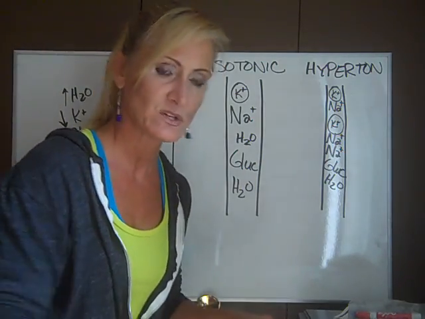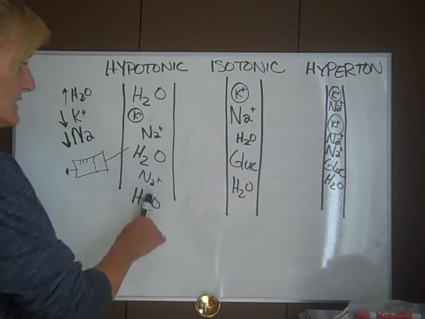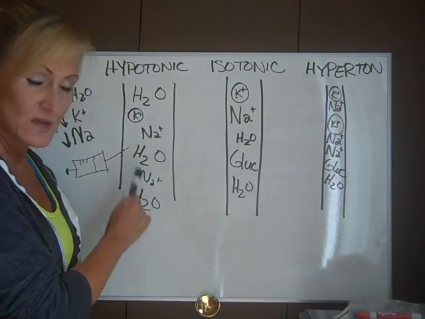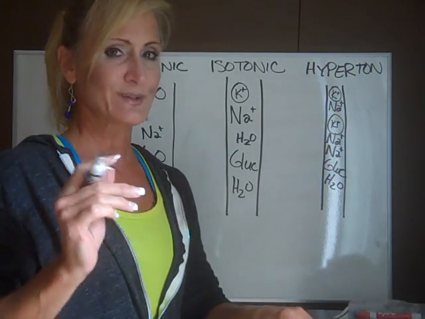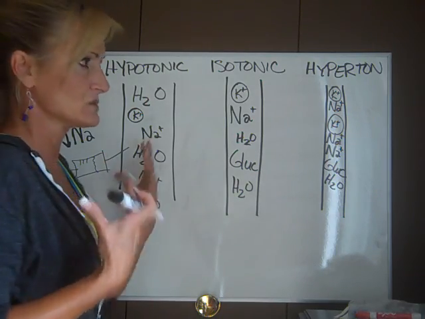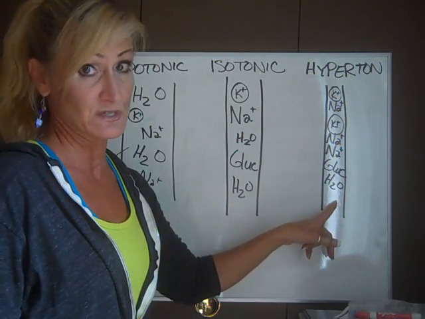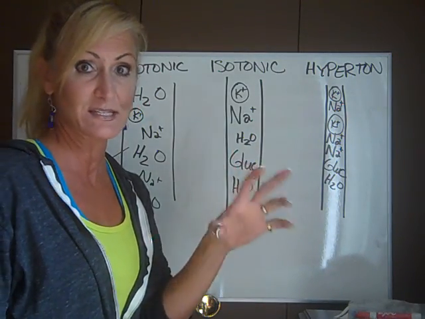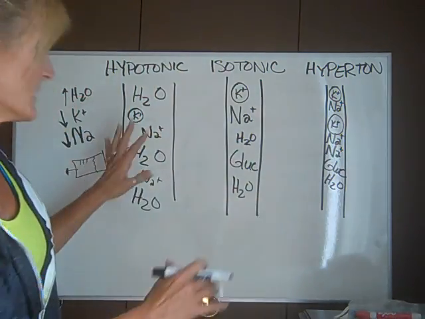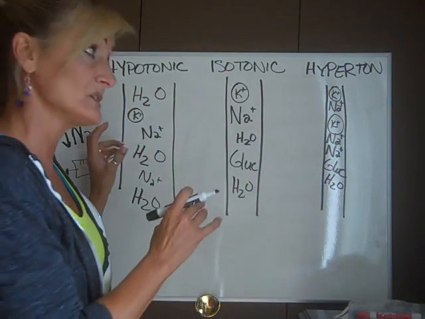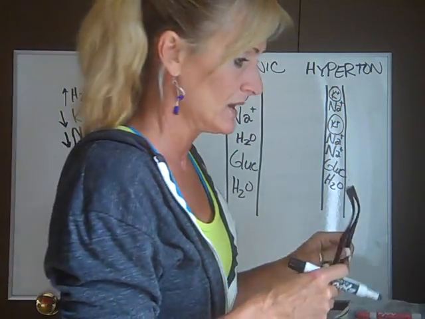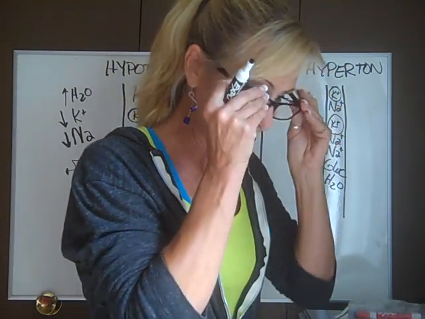So back to my point on page 245, when it says over here that hyponatremia, because these patients are the ones that are having hyponatremia, it says that it occurs with increased thirst. This patient is not going to be very thirsty because there's already so much water. This person's going to be thirsty because there's a lot of sodium and it's triggering the body to say, we need some more water in here. So this person, it could be caused if they drank too much water, but this person's not going to be thirsty. So I just want to point that out because it's a little bit weird in your book. So I wanted to make sure that you guys understood that.